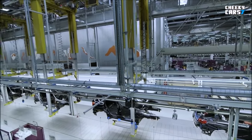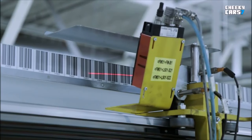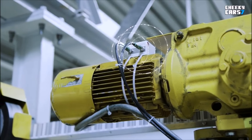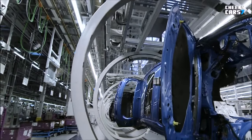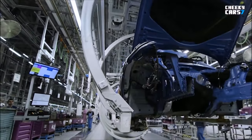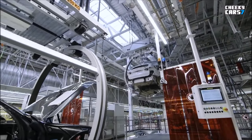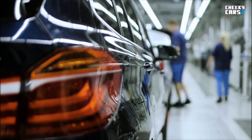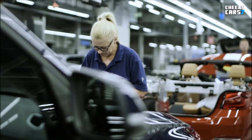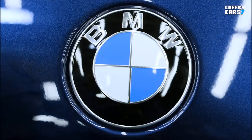A single assembly line builds many different models, so it naturally causes problems if the conveyor comes to a standstill. Therefore, a large number of sensors constantly monitor the conveyor system. Data from these sensor kits is streamed live to the BMW Internet of Things platform, where it is visualized and analyzed in real time. If the platform reports a trend indicating deviation from target, staff can decide whether to remove the hanger for maintenance. In this way, it's possible to ensure long-term, reliable operation over a number of years. Our focus is on intelligent analysis of data from production so that we can make the right improvements to our processes and achieve the highest level of quality and sheer driving pleasure.